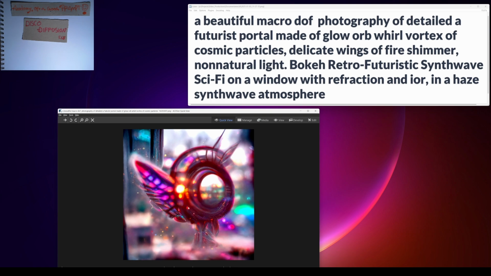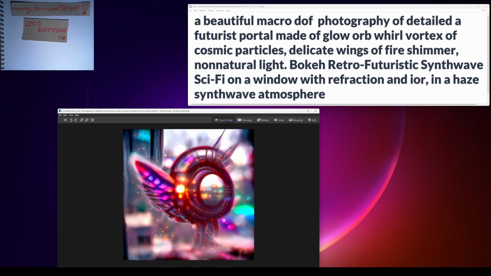We have a lot of artistic feeling to this, but again, we don't have to go there. We know it's a macro photo, and the depth of field is very prominent here. We can see that it really has the focus on the orb and the vortex, absolutely, and the wings of fire. We have some kind of firing effect and wings, absolutely.